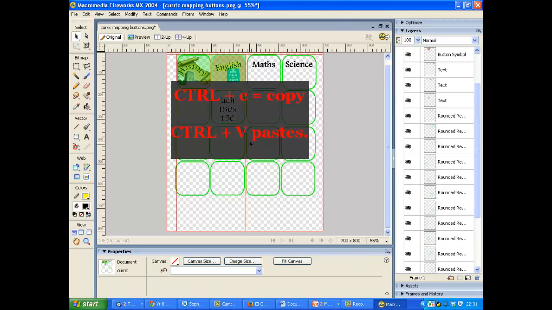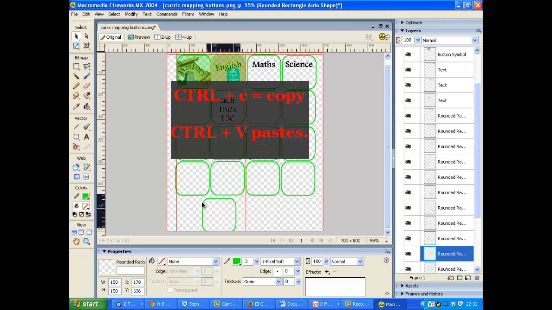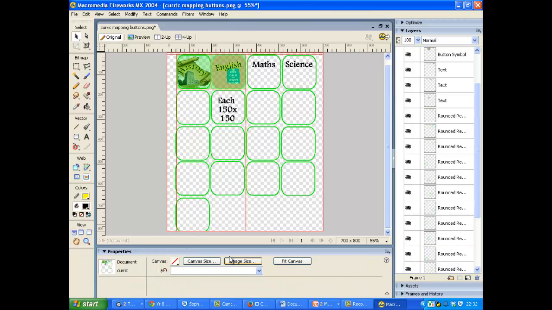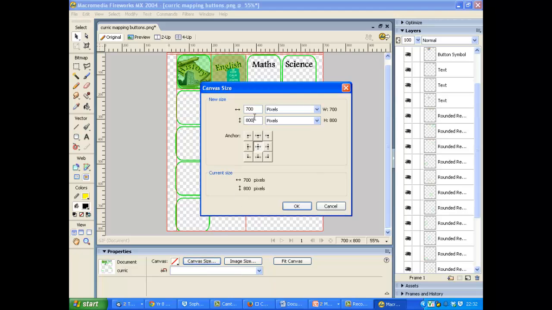I've just done that, and as you can see, there's one that's been copied out of that. For fine control, obviously we need to increase the canvas size here because it's going to go slightly over the bottom there, and you wouldn't be getting a B or an A because of that, because it's not fully fit for the needs of the audience, because it's going to chop off a button. We're going to increase that therefore to 850.